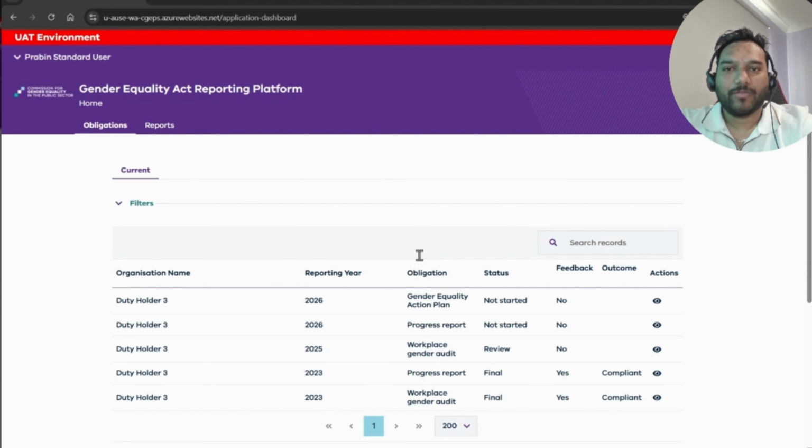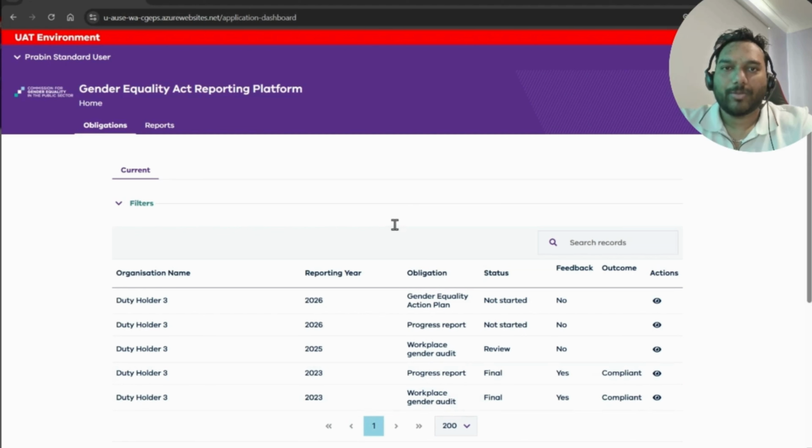Before we dive into the performance report, please make sure your audit has been collected and uploaded to the reporting platform and checked for data quality. We have a separate video on how to upload your audit data and how to use the data quality report. And also, please make sure that the obligations have been moved to review or later status.